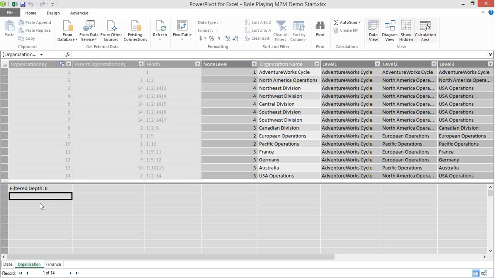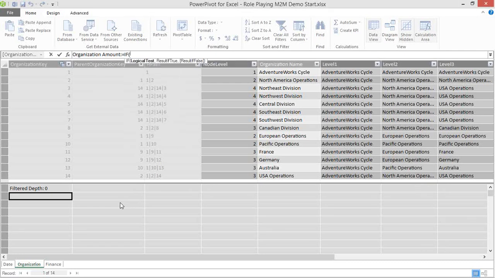Okay? So we want to do this for our finance amount, and we're going to make a new calculated measure, and you can make it right under filtered depth. We'll call this organization amount, because this is the amount that's going to work in our hierarchy, our parent-child hierarchy. Okay? So we'll do organization amount, colon equals to start the function, and we're going to use the if statement.